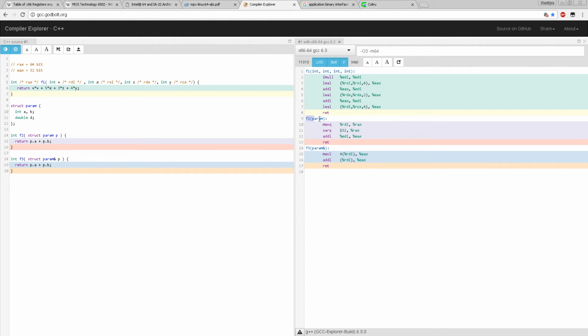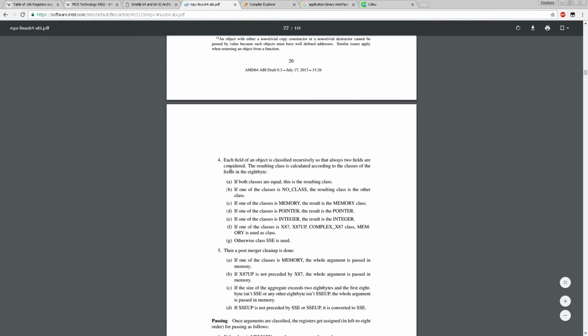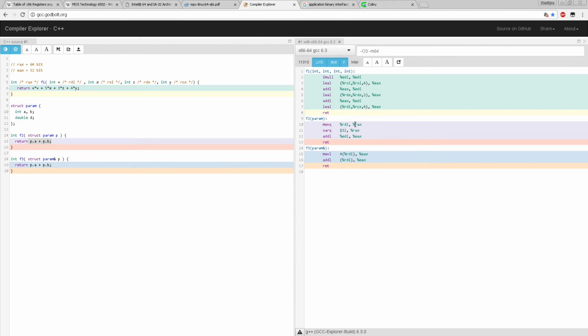So for F2, PA and PB are passed inside RDI. If you follow the rules there, it's explaining here that these two values are going to be packed in the 64-bit register, because these are two 32-bit integers.